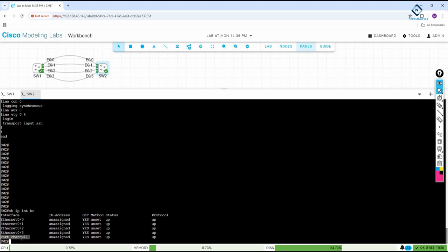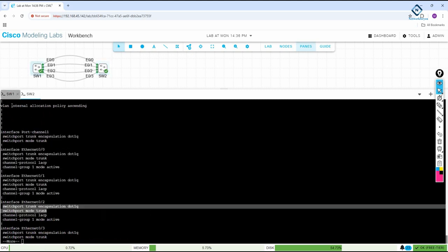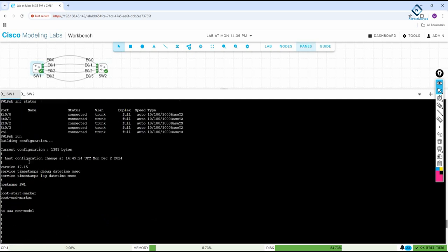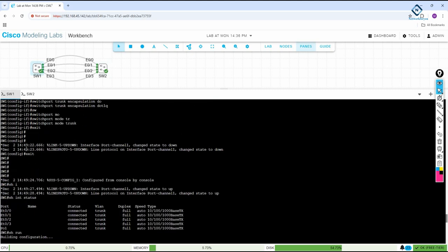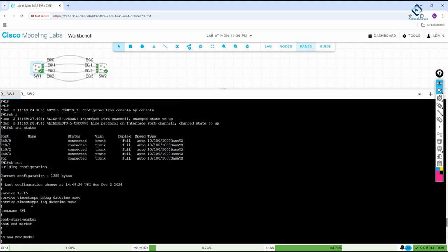So we can use this interface or we can use the other one, like we can do interface, I can put this one, or I can put Po1, whatever we have like this. Po0 also we can put. Okay, Po0. So we can put Po0 also here. So what we can see where we have Po0.